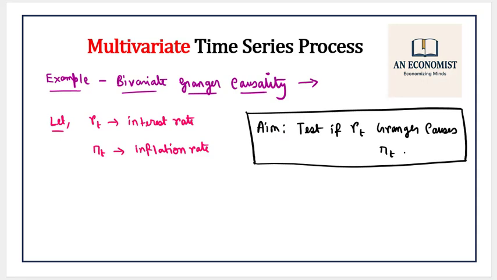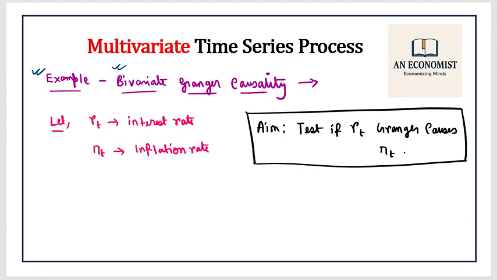So in the previous video we have talked about what is bivariate Granger causality and we have understood the testing process in details step by step. But that was the theory portion and I told you that I will be taking up a numerical example to show you how you actually do it in the real life context. So here I am. This video is dedicated for that numerical example only, right?